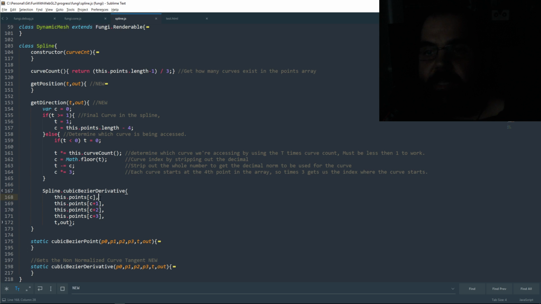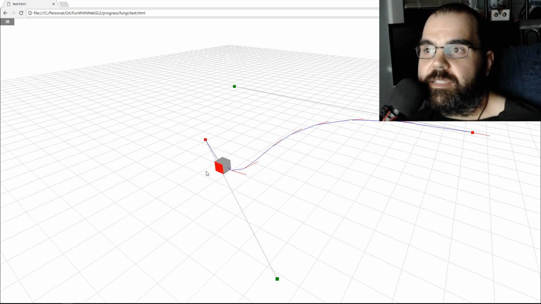But like I said, that derivative gives you the direction vector. If you normalize it, it's not the normal, because I was reading that the normal is something else. Even though it is the direction you're going to, it's called the tangent, which I guess makes sense because it is kind of tangent to the position that it's in.